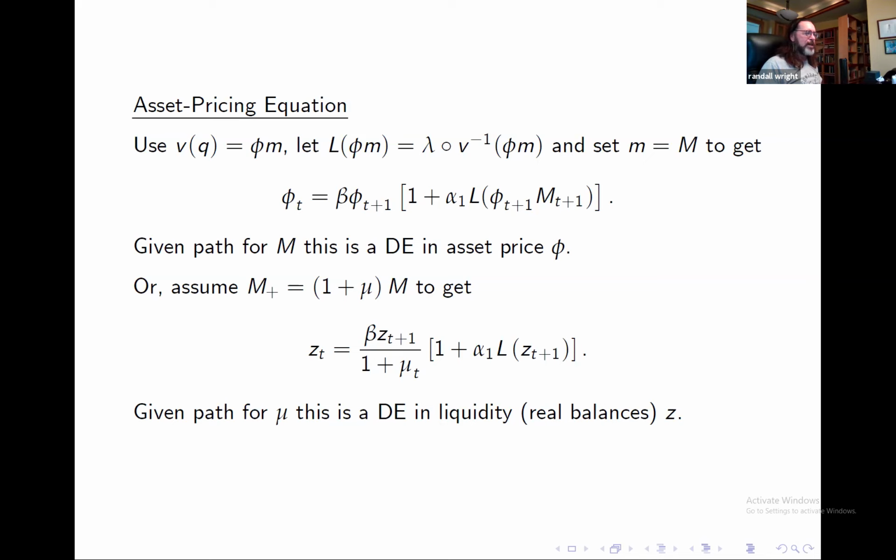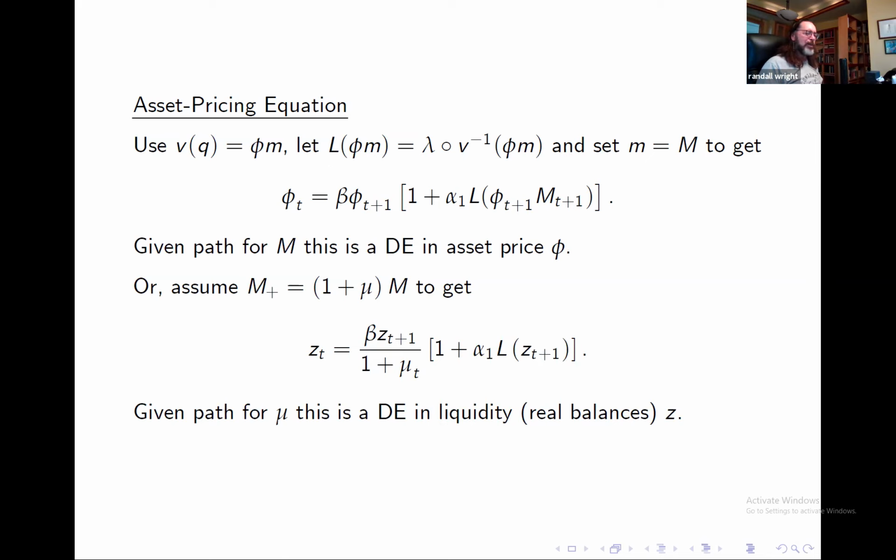So let me just define an equilibrium. An equilibrium is simply a solution to this equation in terms of the price sequence phi. Given phi and the exogenous policy choice little m equals big M, we know the Q's. Going back to the centralized market, we know U prime X equals 1. I just talked about that. You find labor supply from the individual budget equations. So once you know the price sequence, the asset price sequence, you know the entire general equilibrium.